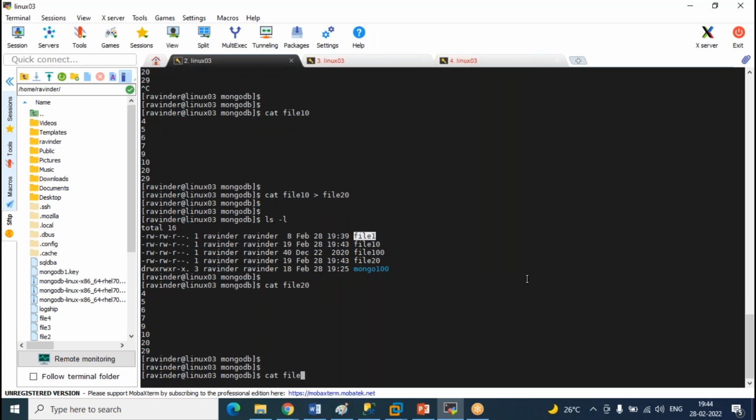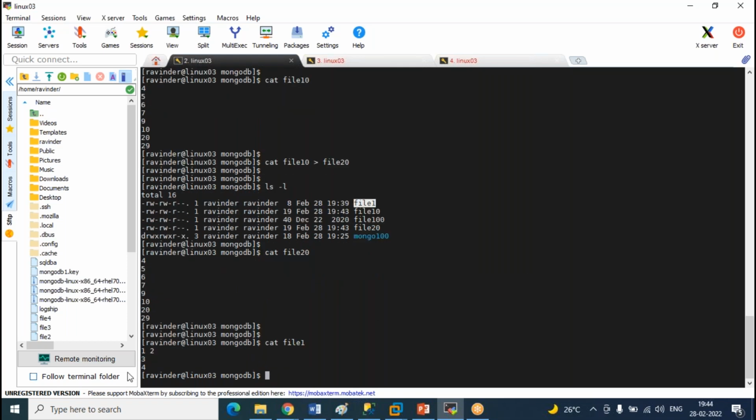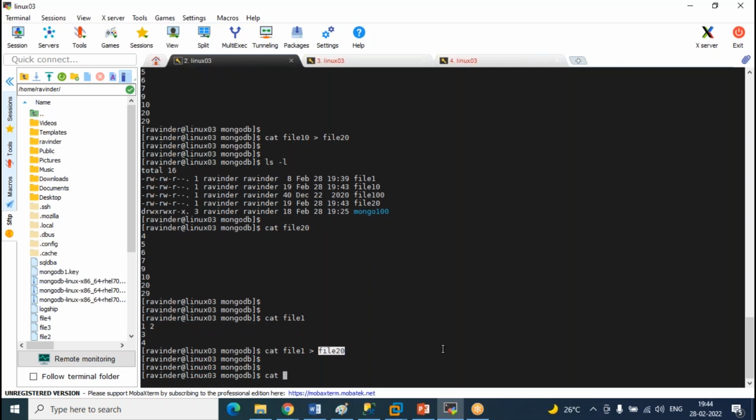Cat file 1, what we have is 1 2 3 4. If I do cat file 1 and send the output to file 20, the content of file 20 will be overwritten with the new content from the new file, because you're redirecting this output into this file. We will use this many times, guys, as a DBA also in some cases.